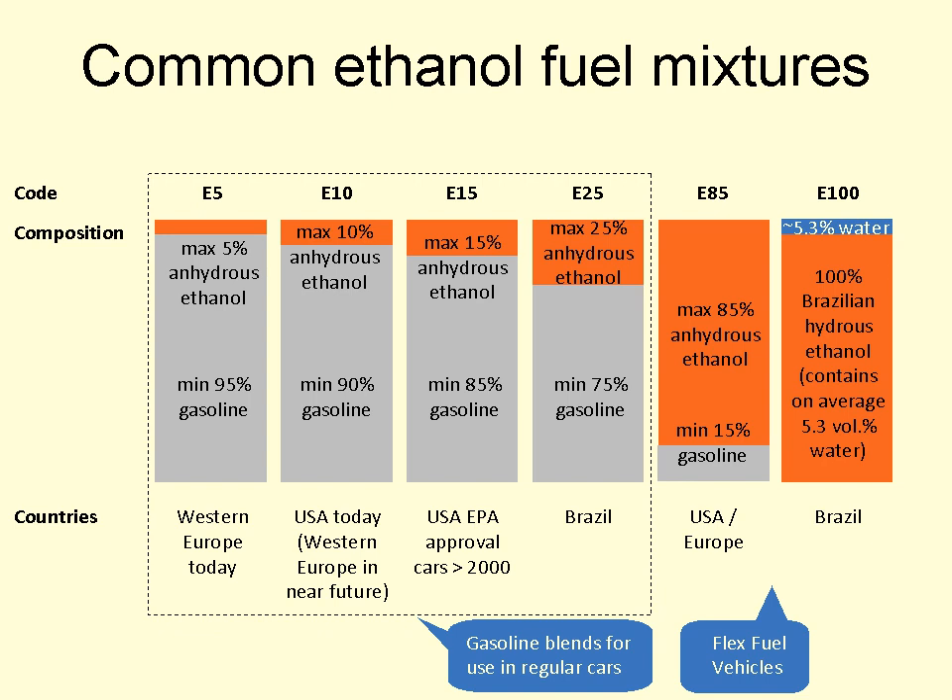These concentrations are generally safe for recent engines that should run on pure gasoline. As of 2006, mandates for blending bioethanol into vehicle fuels had been enacted in at least 36 states and provinces and 17 countries at the national level, with most mandates requiring a blend of 10-15% ethanol with gasoline. One measure of alternative fuels in the U.S. is the gasoline-equivalent gallon (GEG).